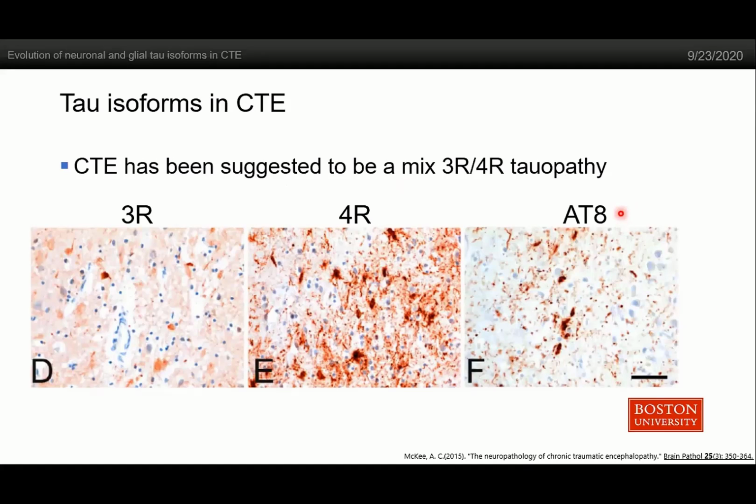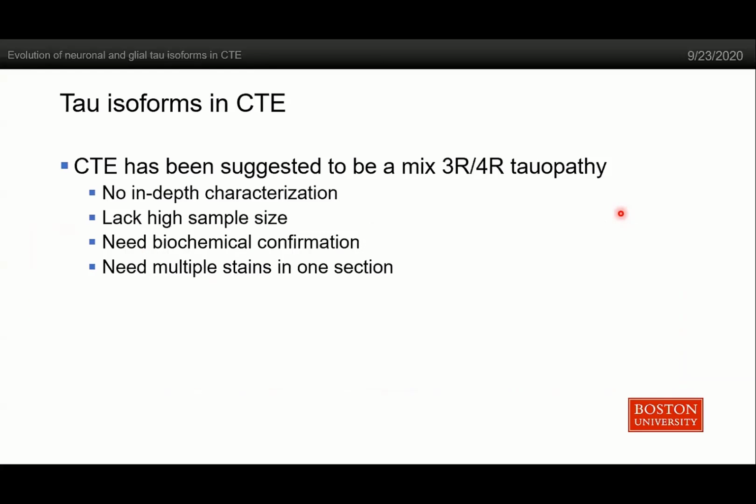It stains all tau all together, which I think is really important. And that's something that was one of the goals of this study: to do these high multiplex stains in one piece of tissue, like I think was mentioned before in one of the previous talks, to get as much information out of one case as we can.